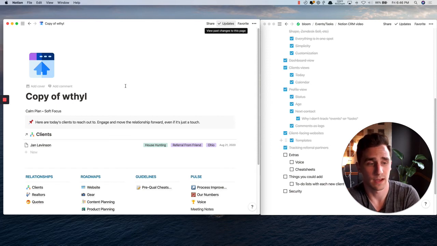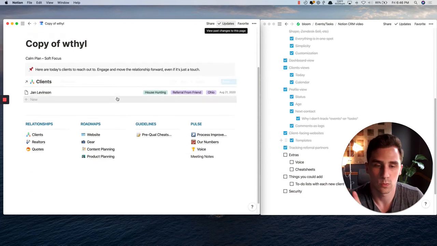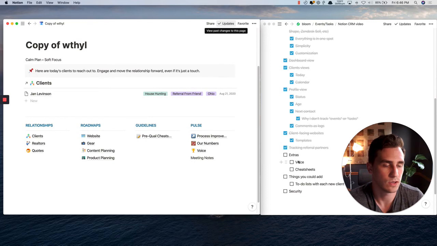And you get some diminishing returns if you over optimize. So again, I've been managing $17 million per month in Notion with this setup. You don't need anything more complex, unless you want to, but I think it can take down your efficiency. So we're done with CRM. I'll talk about 2 extras.